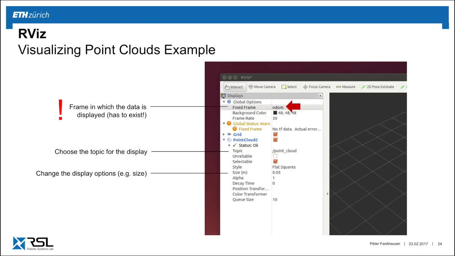And then if I added this point cloud tool, you can open up the settings with the triangle. Make sure you subscribe here on the topic to the right topic that actually exists. And then if you don't see anything, make sure that you have the right size, the right color, etc., and adapt this plugin, the visualization, to your needs.